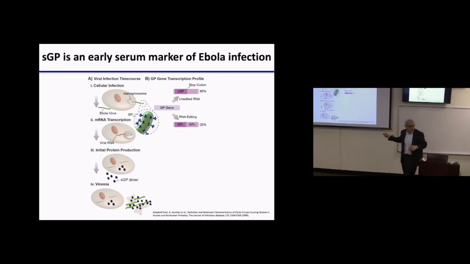Through some clever RNA editing, transcription splicing, it makes 2 versions. One is a soluble version that's shorter, that actually gets secreted from the cell and dimerizes. Within the first 4 or 5 days of infection, it's at 50 to 100 nanograms per mil concentrations. Huge amounts of this protein. It's an antibody decoy, so that if the body has any antibodies that could bind to the capsid, they're going to bind to this soluble protein and get cleared. Right? So it's keeping the antibody-mediated defense of the body at bay.